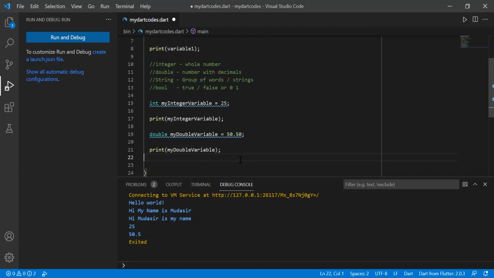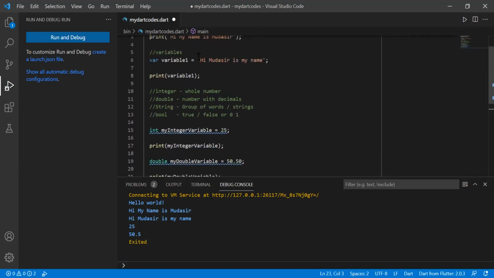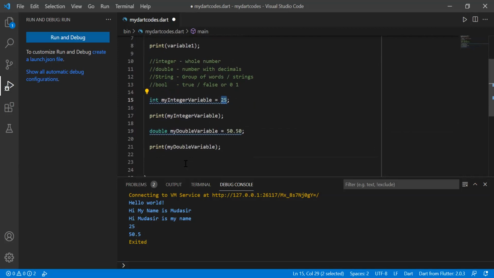So now, I think for the string, this is an example of a string variable. It's always in quotes. You can see the difference between storing a string, and that of integer and then doubles. You can see that my integer has no quotes around it. This quote shows that it is a string. So I'm going to store a bool.